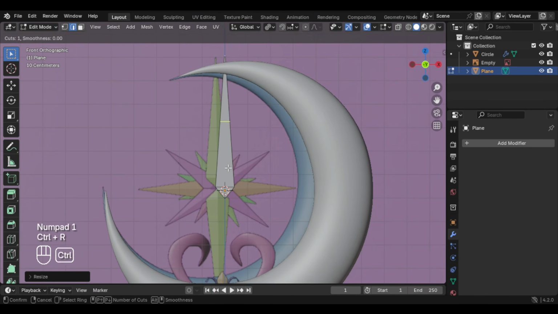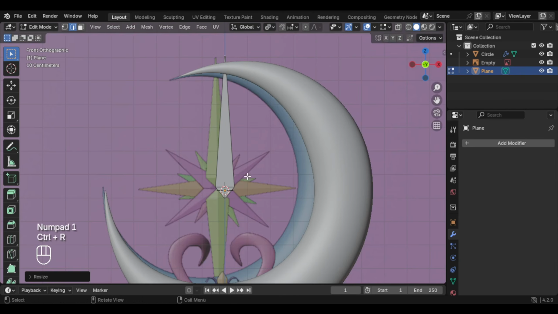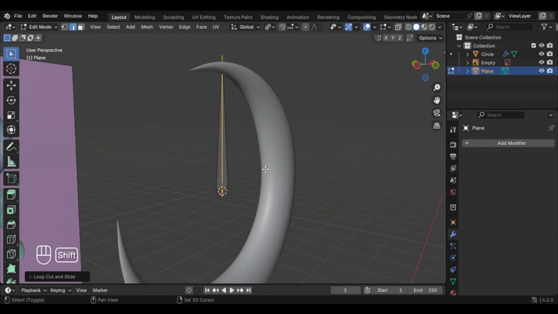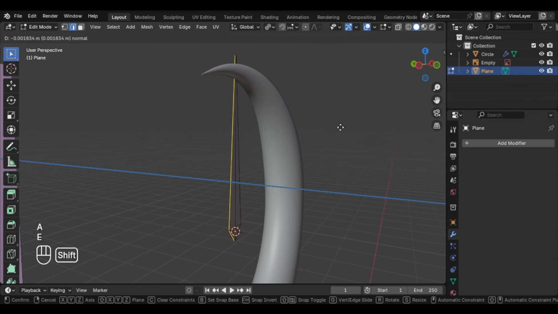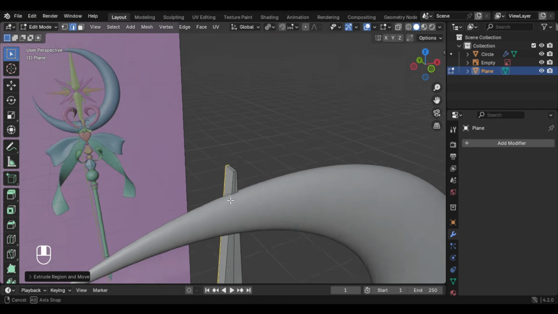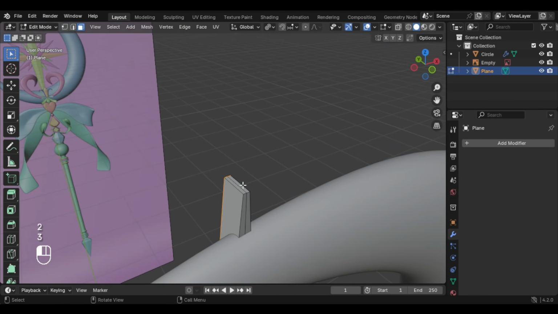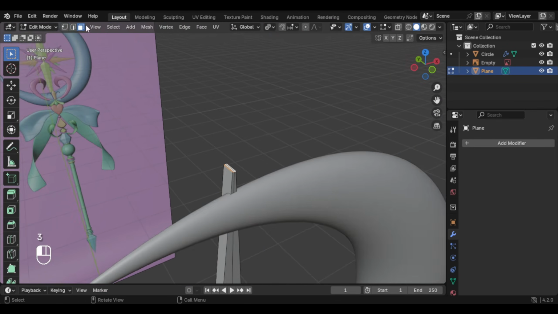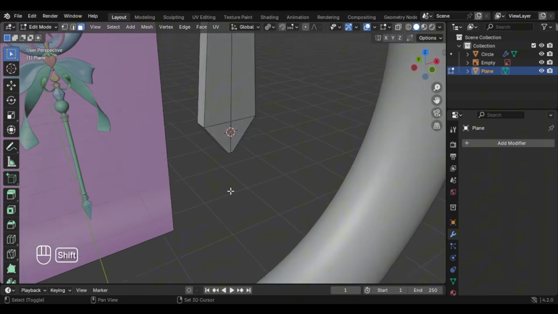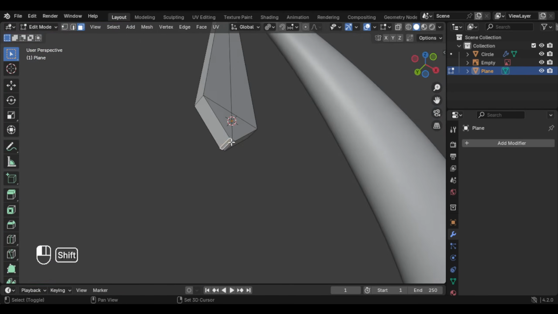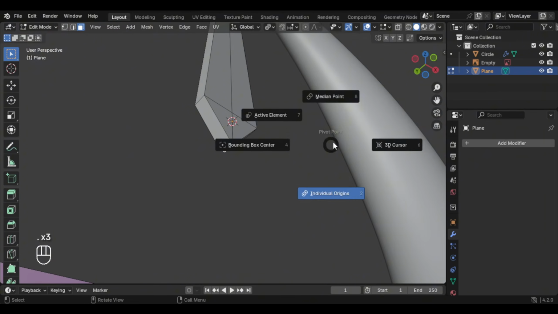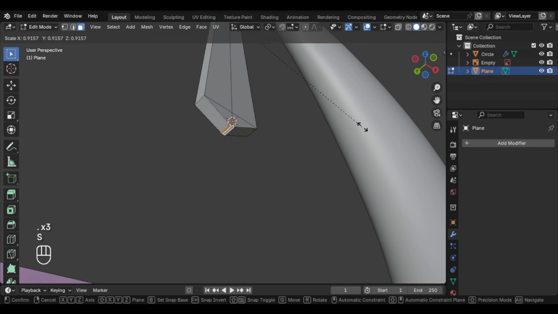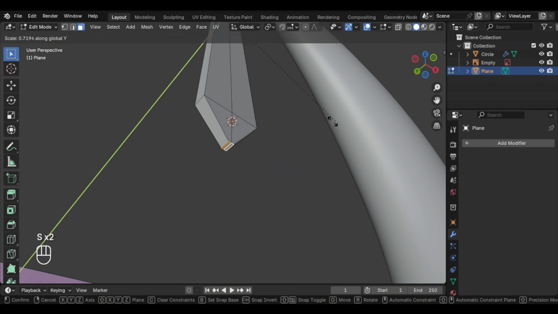And we can also give it a loop cut in the middle, so just Ctrl R and one loop cut here. And once we have that, we can just select everything and give it some thickness. So about here should be fine. And let's make this point here a bit smaller, so we can select these both faces. Go to your face select and let's select them. And we can also select these down here and press the period key and median point, and we can just scale it down, so S and Y.